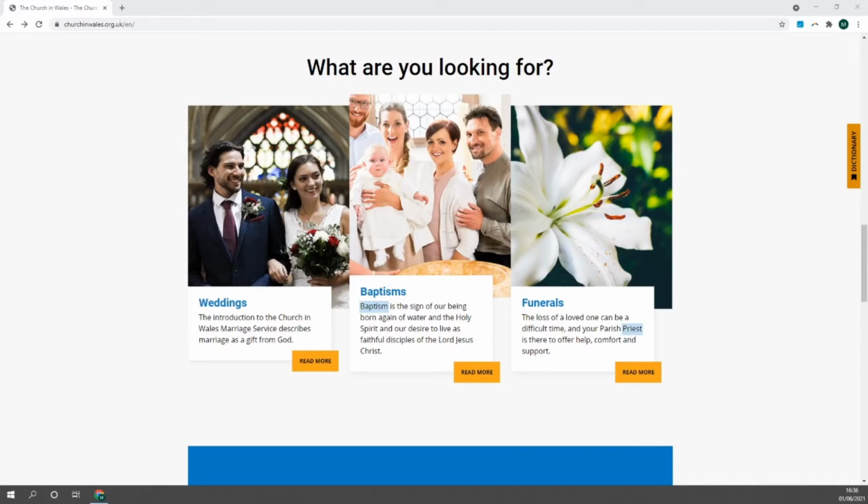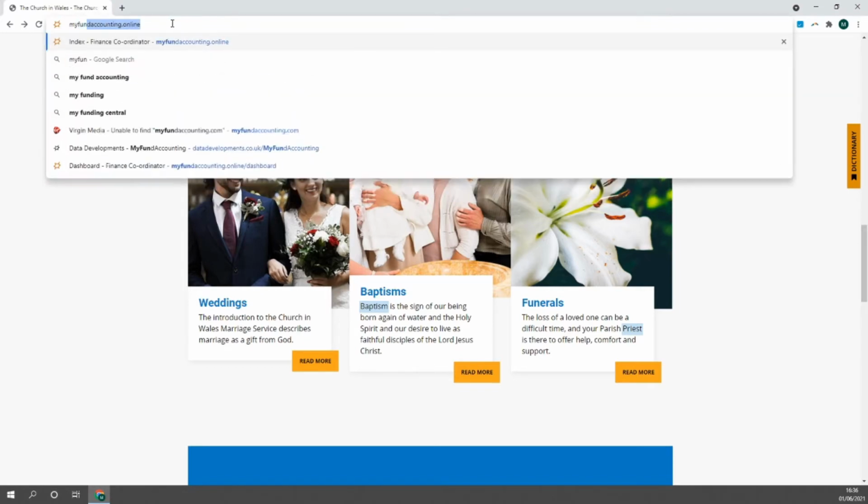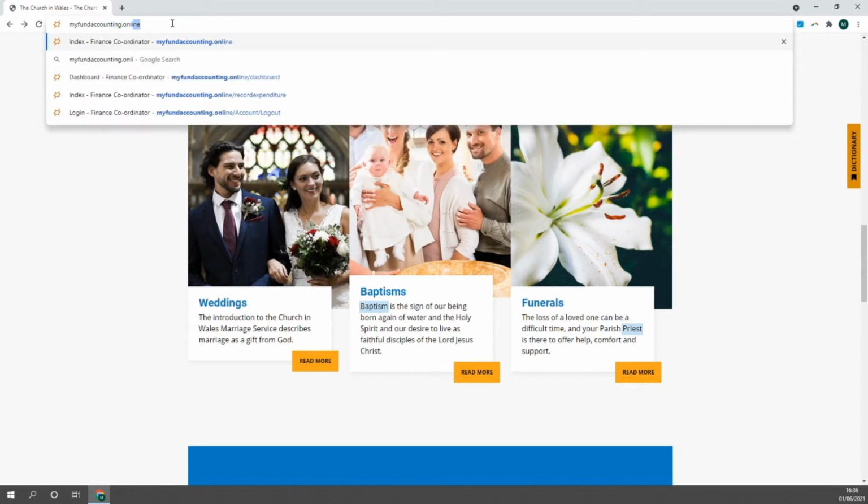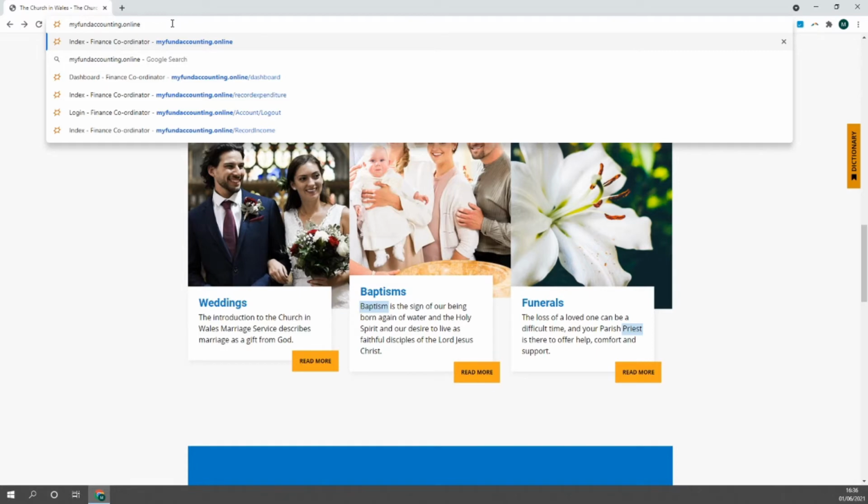So logging on to MyFundAccounting online is straightforward enough. You simply open your internet browser, so Edge, Chrome, Safari, Firefox, whichever you happen to be using, and in the address bar you put in MyFundAccounting.online and press enter.